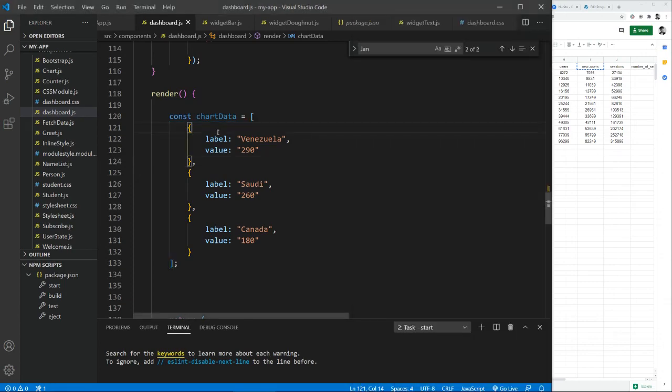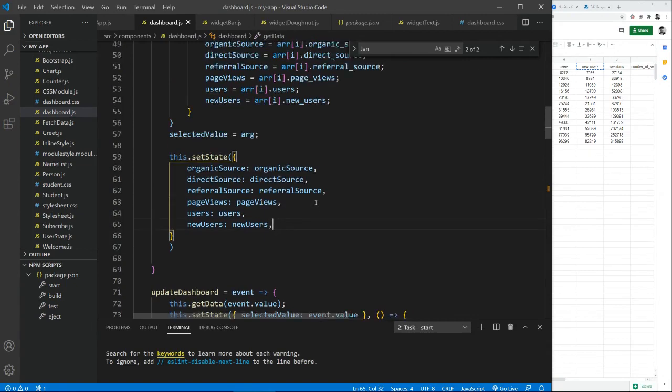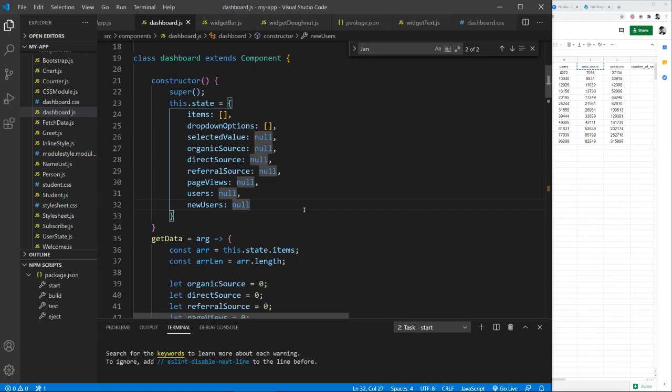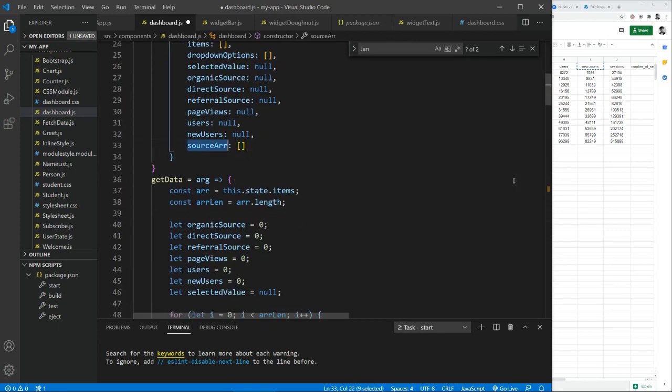So for that, we'll first define an array, in fact a state you can say. So state, which could be like a source array, which is defined initially as an empty array, source array.